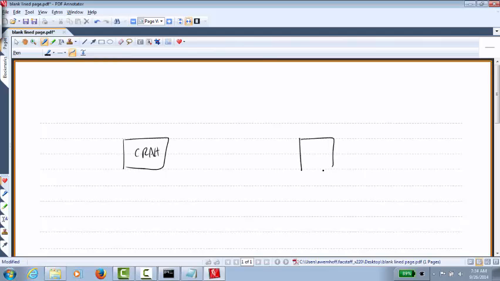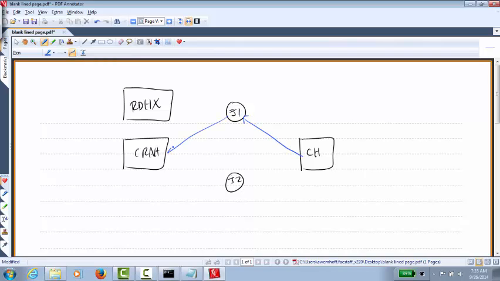We still have the CRA, we still have the chiller. Here we're going to integrate a hybrid air-liquid component in the form of a rear door heat exchanger. In order to do this, we're going to put in two junctions, a J1 and a J2. The chiller is going to provide chilled water to the first junction, which will then split it between the CRA and the rear door heat exchanger. As the water warms up in the CRA and the rear door heat exchanger, it's going to return then to J2, where it combines and goes back to the chiller.